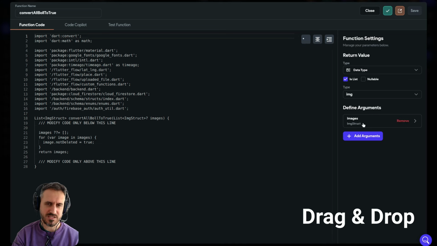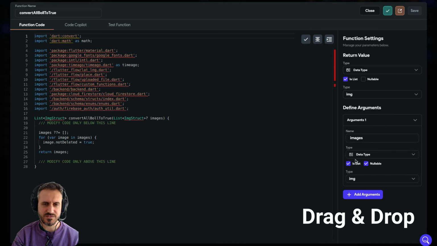I'm accepting the images as a list of data type image, and then I'm returning again a list of data type image. I'm checking if it's null, then I'll just return an empty array.